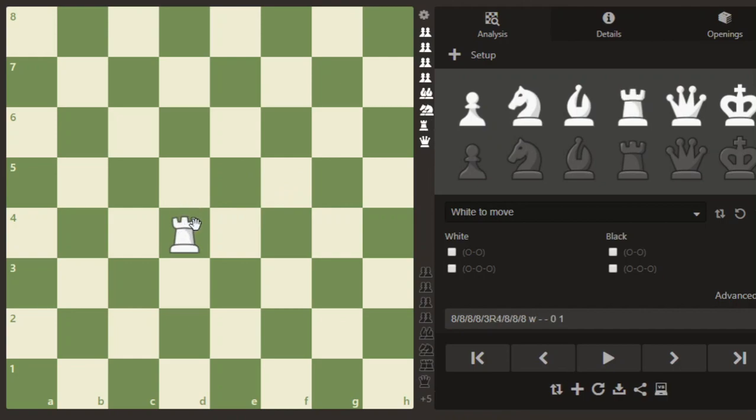Now, the rook is similar to the queen in that the rook can move anywhere. However, it can only move to the left, up, right, or down. It cannot move diagonal. And so, in terms of its range of motion, it can move as far as it wants along the board. So it's similar to the queen in that regard. However, it differs in that it cannot move diagonally. Now, that gets the rook out of the way. And remember, you get two rooks. So these are two powerful pieces.